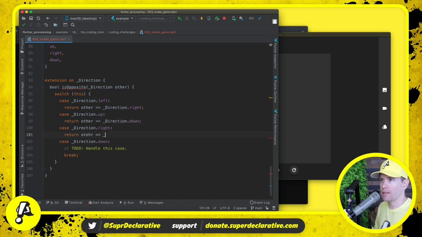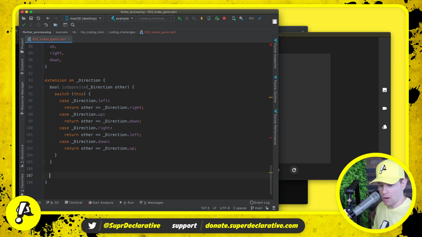The opposite of right is left. And the opposite of down is up. This is a tool that's going to make our decision around keyboard handling a little bit easier so we don't have to keep implementing the answer to this question.